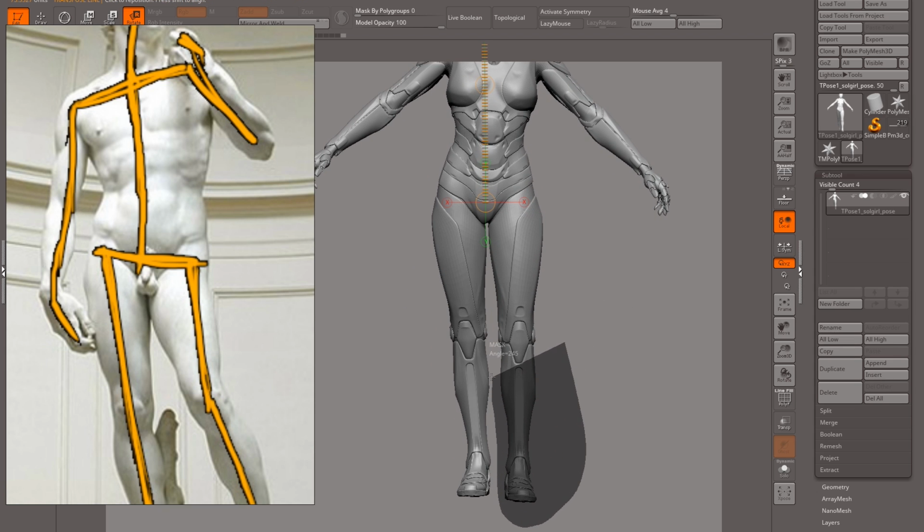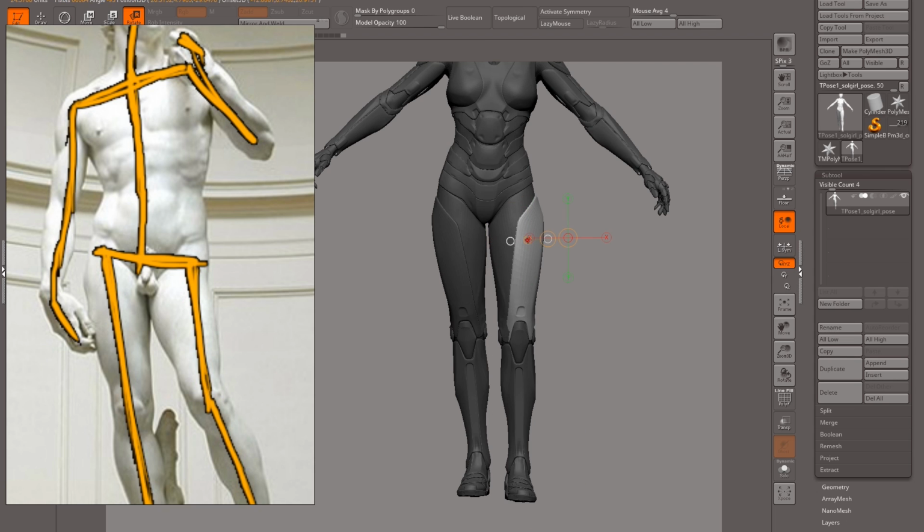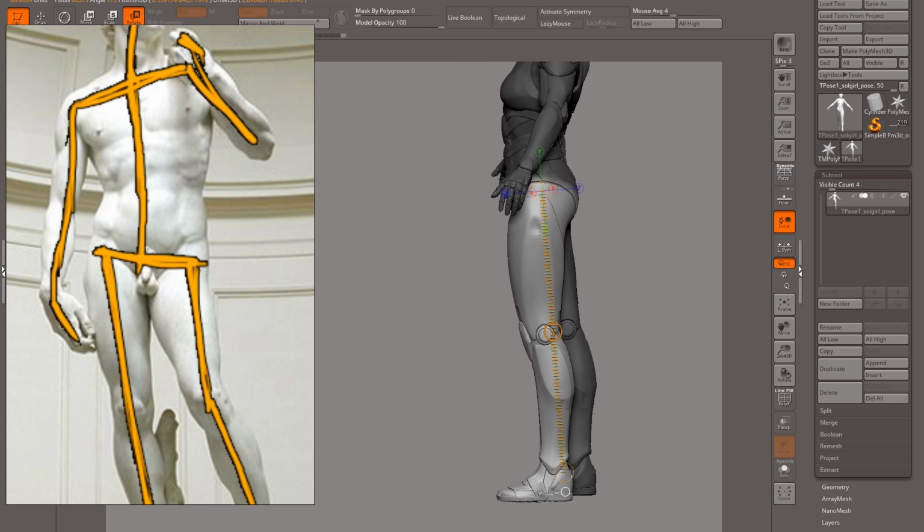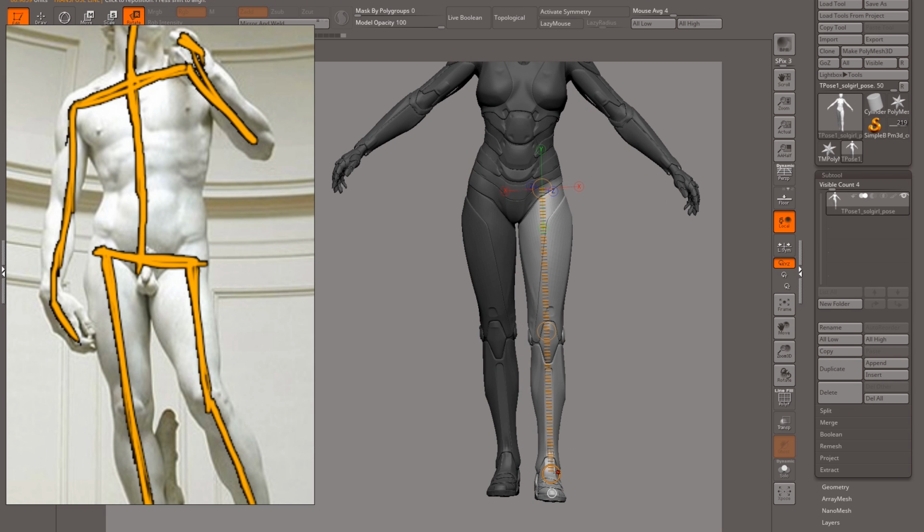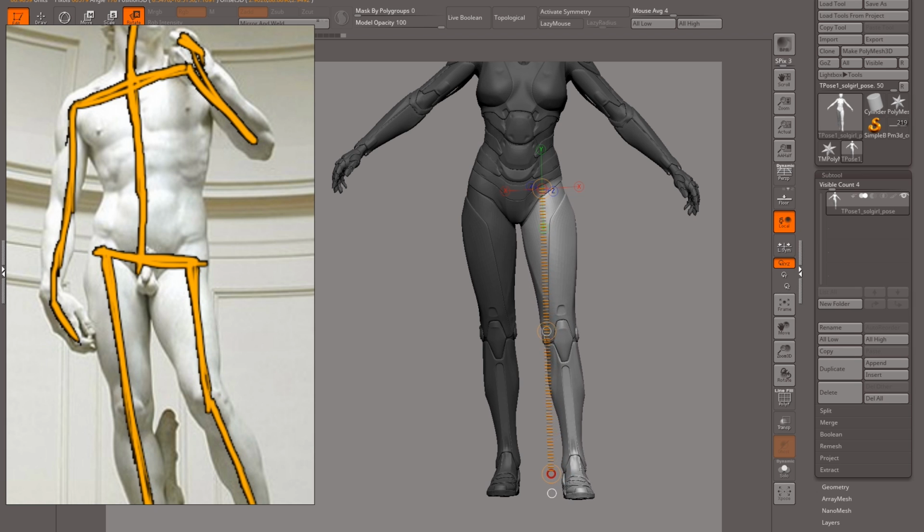And now what we want to do is select this leg and pull it out. Just always be sure that your transpose line actually falls on the joints, more or less on the position of the joints.